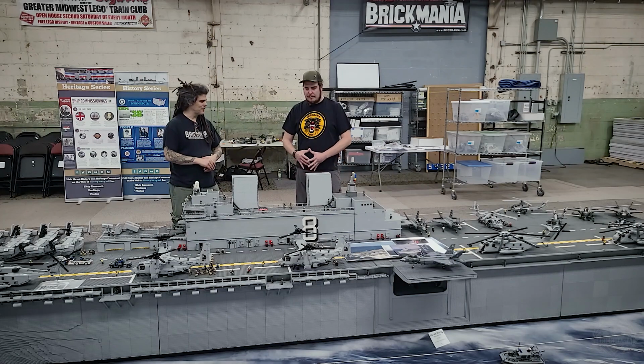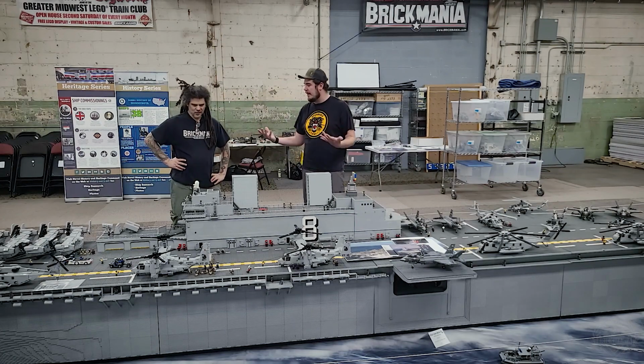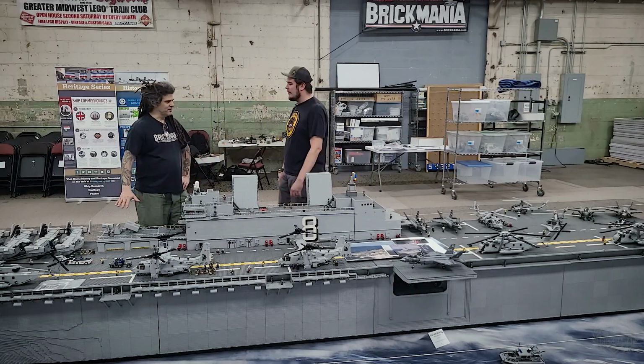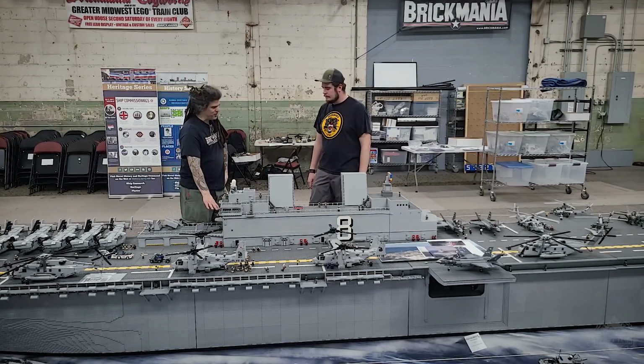For those who have maybe only seen it at Nebraska Brick Days or Brick Fair in Virginia, we got some kits laid out there, but what has been some of the progress work that you've been able to put in since it was displayed back then? Well, in Nebraska, I don't think we had any of the anti-aircraft. I don't think so either. That was right before Tank Farm, I think. We got the anti-aircraft done. This superstructure was only partway done.